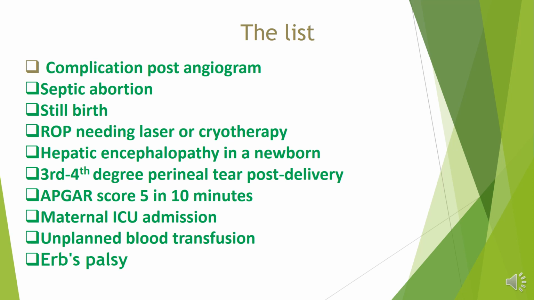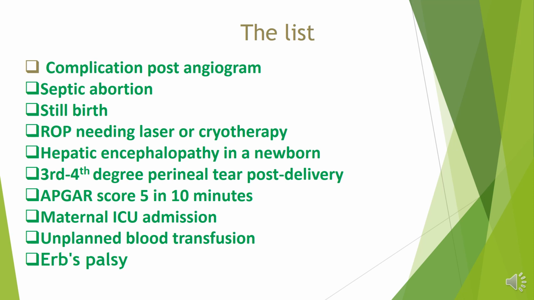One, complication post-angiogram. If a patient is undergoing angiogram and any complication happens because of the angiogram process, we have to report that case. Two, septic abortion. Three, stillbirth. Four, ROP, which is retinopathy of prematurity, especially if it needs laser or cryotherapy. The next is hypoxic encephalopathy in a newborn. Third and fourth degree perineal tear post-delivery.